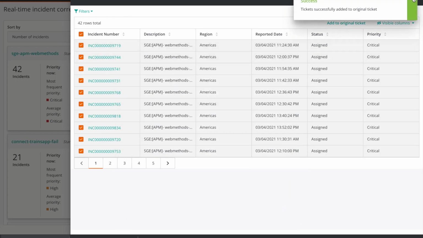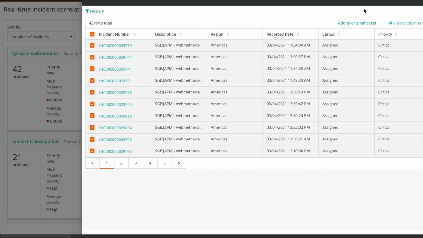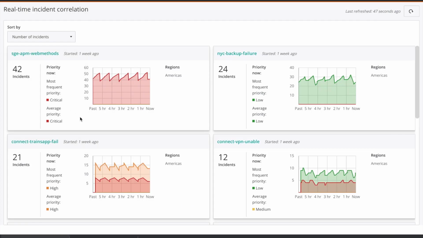So not only does it make it simpler to analyze the situation, but you're also able to bulk relate incidents as duplicates to an original, which of course takes work out of the system, because then you only need to manage one incident. Okay, so I hope that gave good insight into the new capabilities. Of course, there's lots more detail behind it, but let's jump back to the presentation.